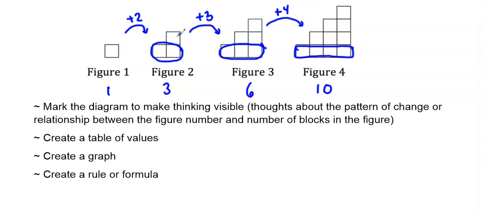When you looked at this, you might have seen that they just added another column each time. You also may have seen it as adding a diagonal. So it added these four. However you see it changing, just make sure that you mark it on your diagram the way that you see it.